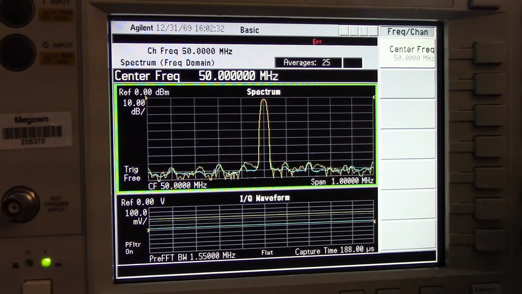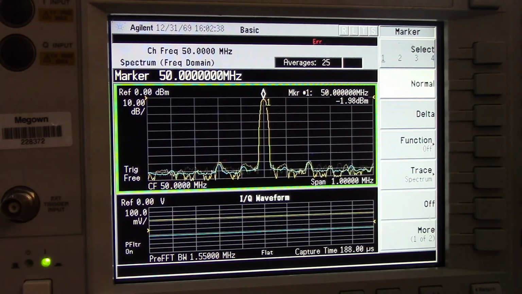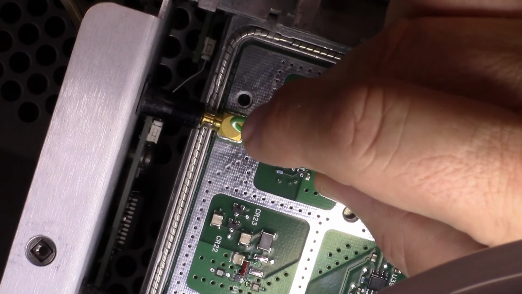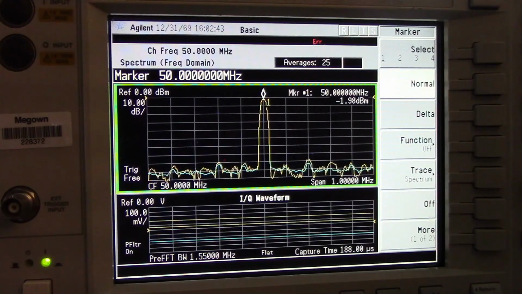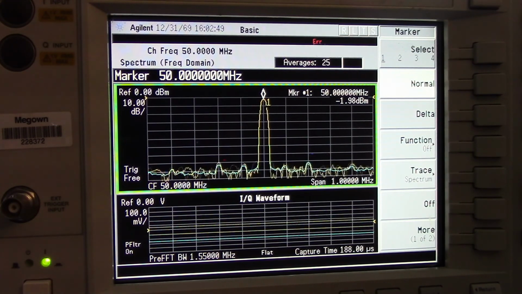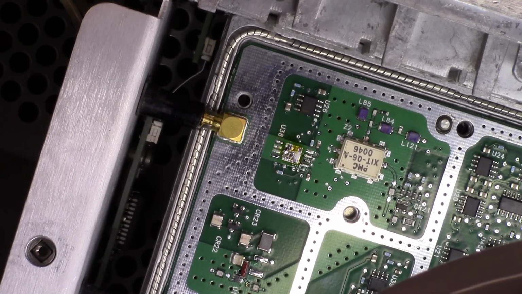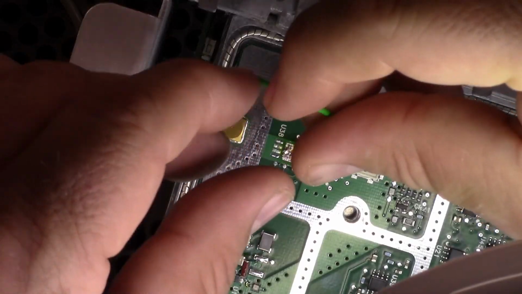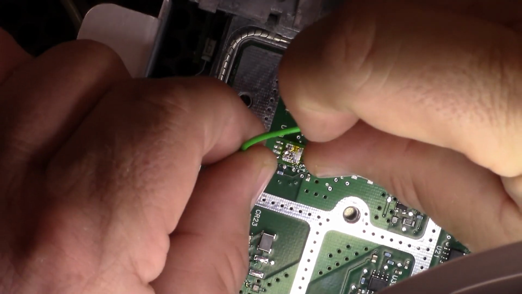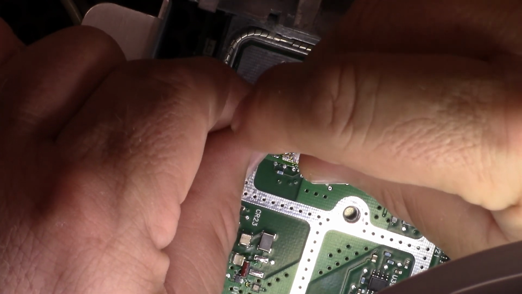And if we have a look at the front, and I select the marker and search, yeah, we're at minus 1.33 dBm. Given that that's a lump of wire connecting those two, and just poked on there, probably not a bad result. So let's turn that off for the moment, and let's see if I go and put from 2 to 8, and we'll hold that down.